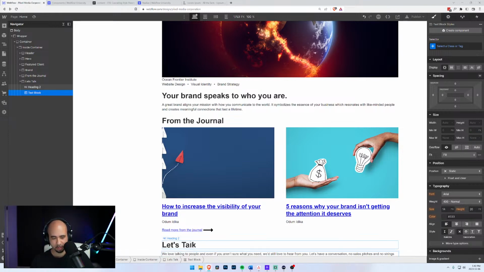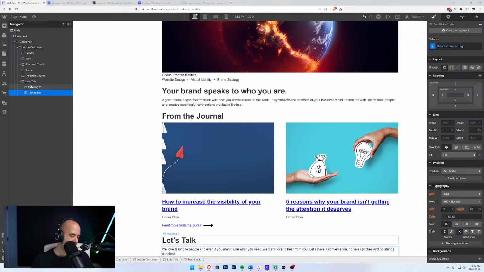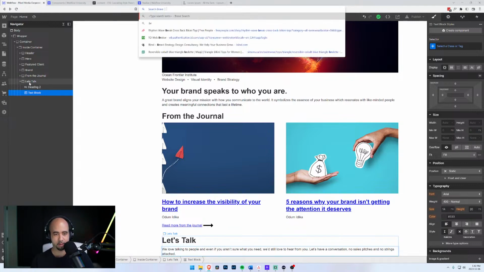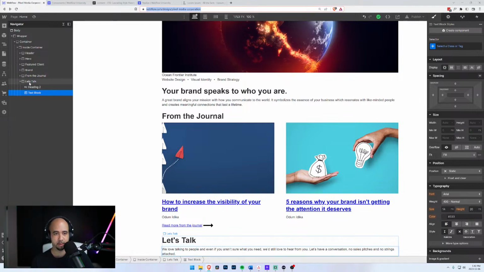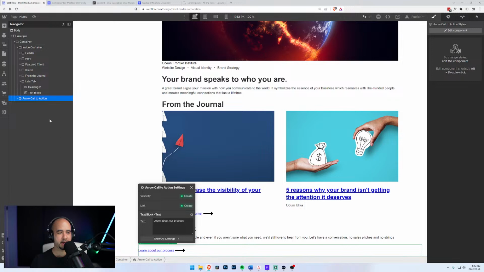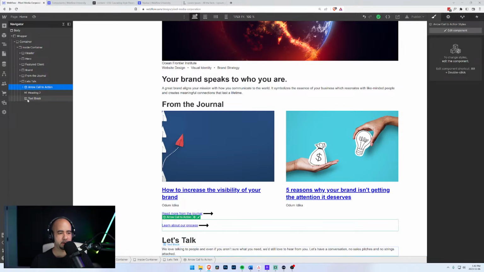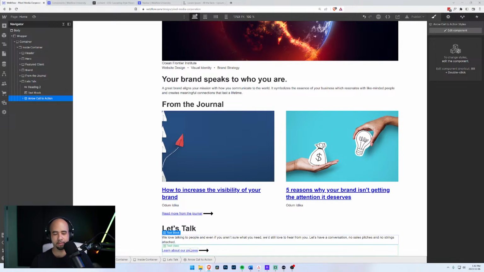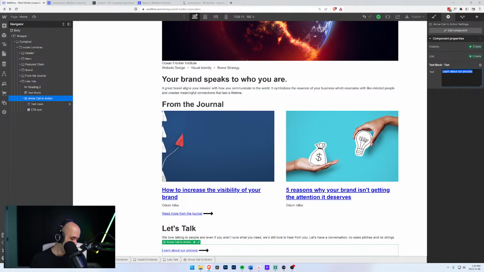No, let's do it this way so it doesn't get any weird formatting. And then we have another call to action component. Inside here though, please. Why isn't it? There we are. There it is. This is called Get in Touch.